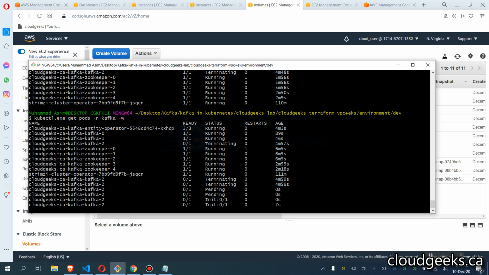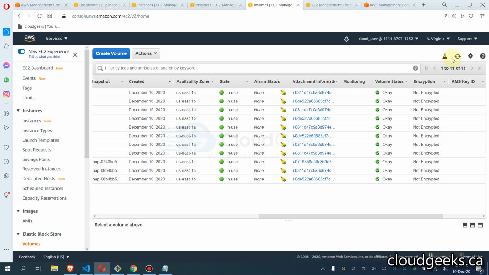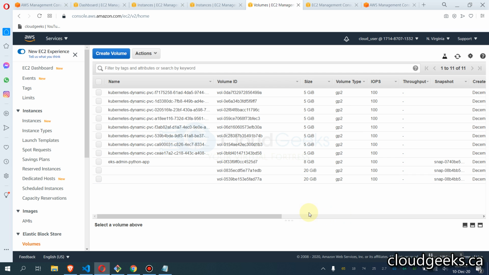By terminating, you don't worry that all your data is going to be in these disks. Those are the termination of particular pods, not termination of your disks.